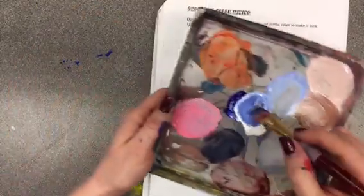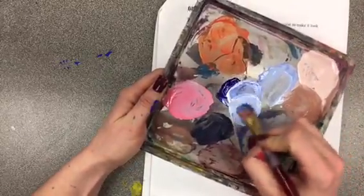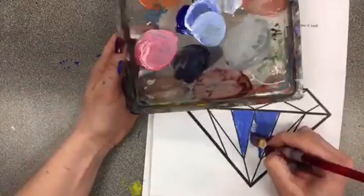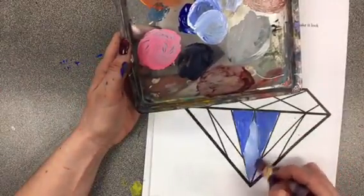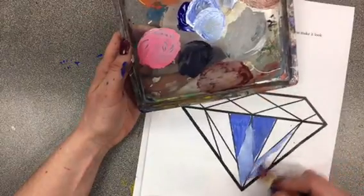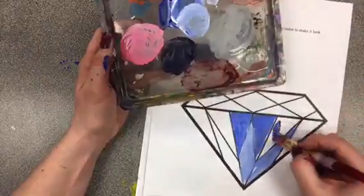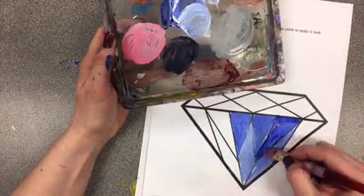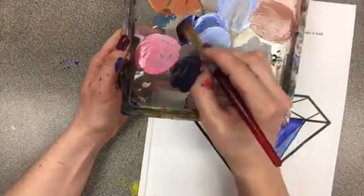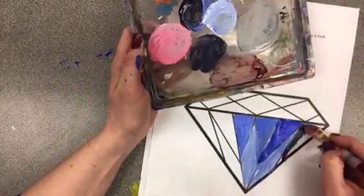And then I can use that same pile of blue and white and add more white to make an even lighter blue. So now I have another value of blue, an even lighter value. I can use this light value for some areas. I can even just use the very dark blue to fill in an area. So now I have dark, I have medium, I have light. I can even add some black to that blue. So if I add a little bit of black to the blue, it's a very dark blue.